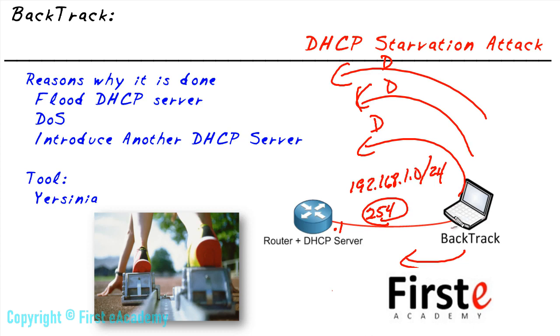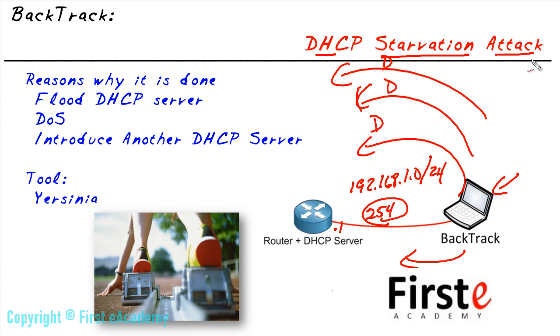So we use source MAC addresses that are all unique for all these DHCP discovers. The router's handing them out like crazy. Once he's completely out, we can then do several other things. We could have this guy be a DHCP server. We've already looked at that in a previous nugget. And then we could do our man-in-the-middle attack based on that.